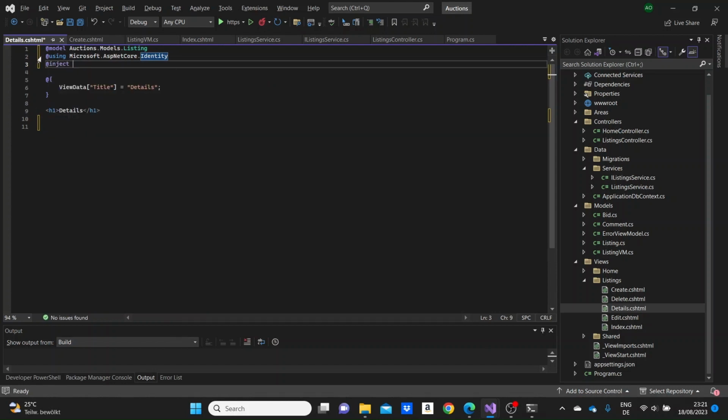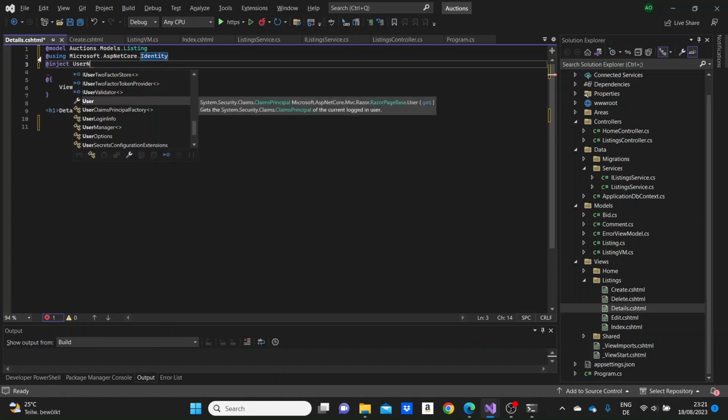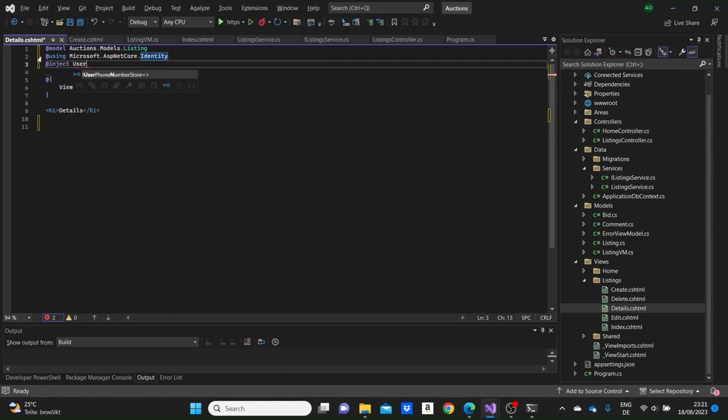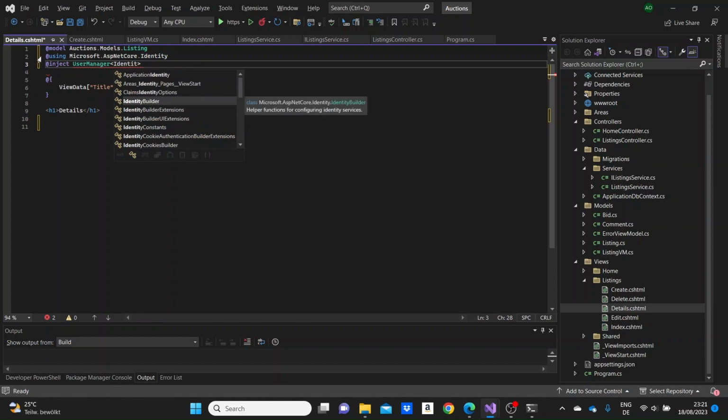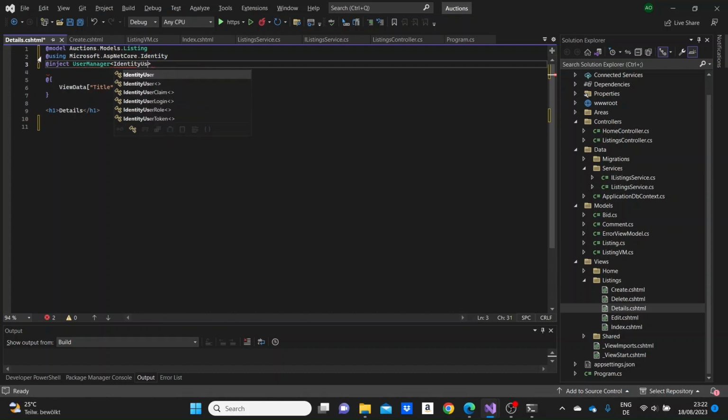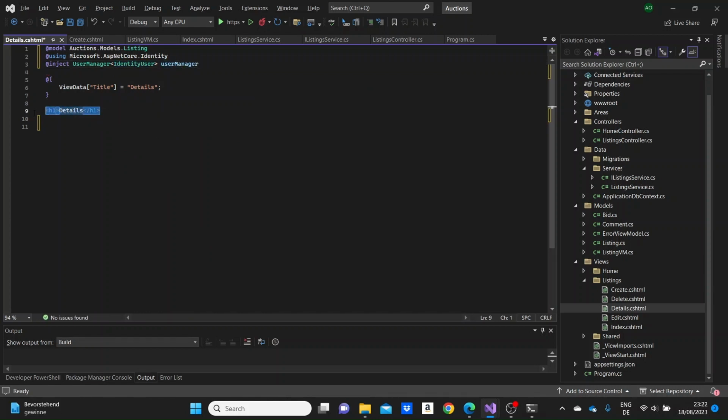Here I'm going to inject to the view page the user manager, which takes an identity user. I'll name it just user manager.